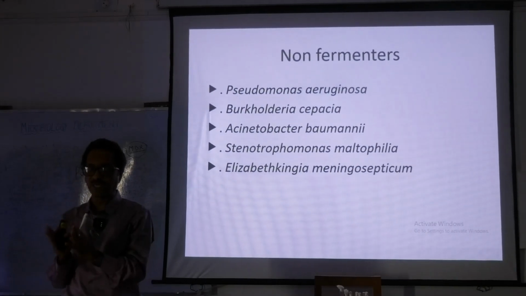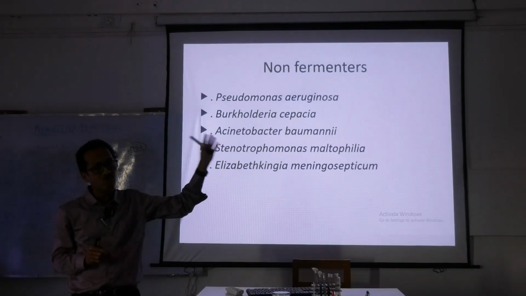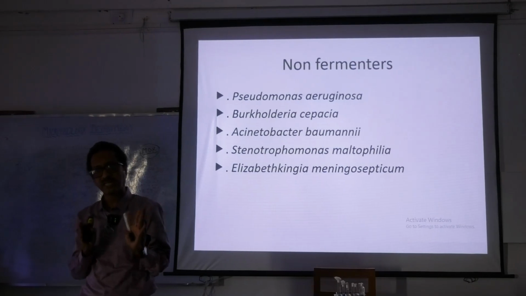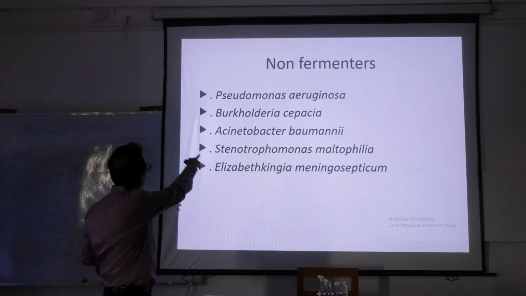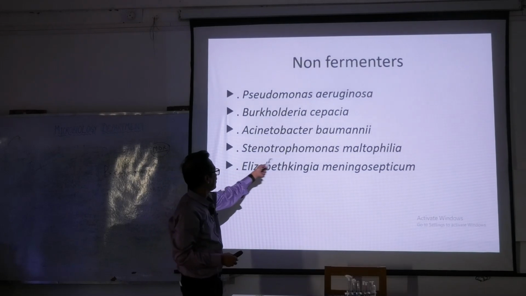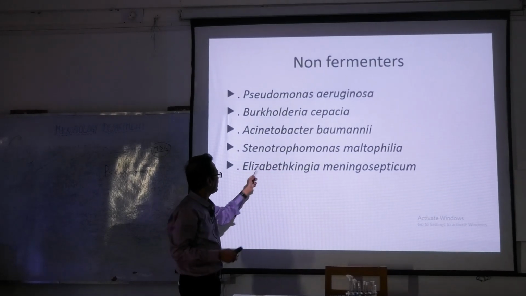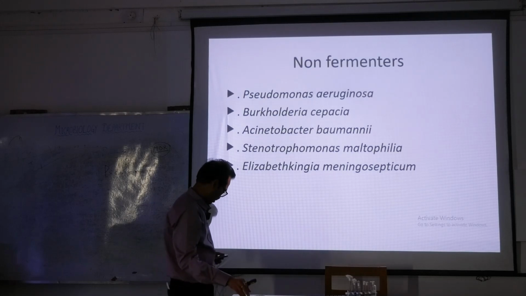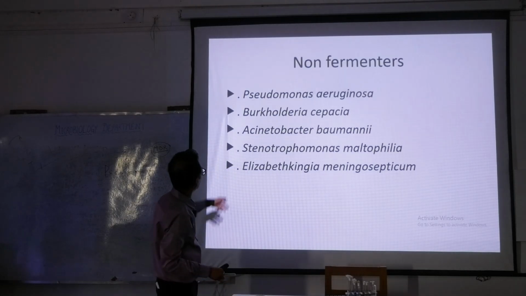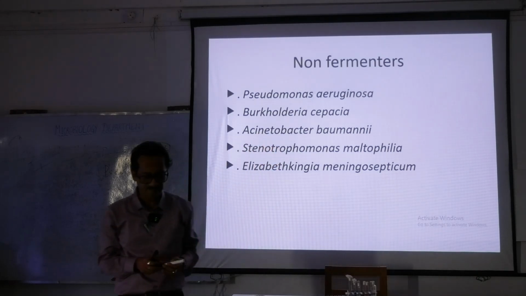At least you should remember Acinetobacter, because Acinetobacter is one of the common isolates in hospital settings all over West Bengal. So, Acinetobacter you must remember. Burkholderia and Stenotrophomonas are rare isolates, and you cannot diagnose them mostly without Vitek. Without an automated system, these are very difficult to diagnose, but Acinetobacter can be diagnosed easily.